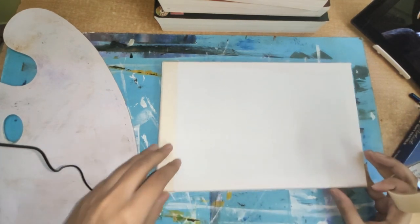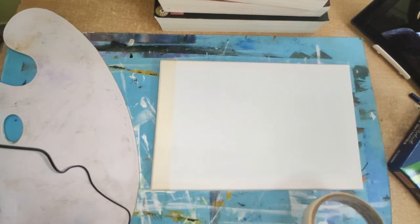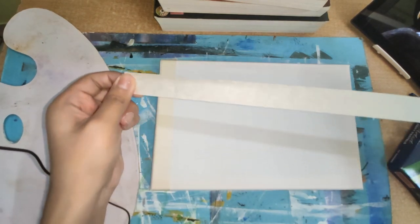So firstly, we'll be using the masking tape to cover the entire canvas, and then we'll have to place paint over the canvas.